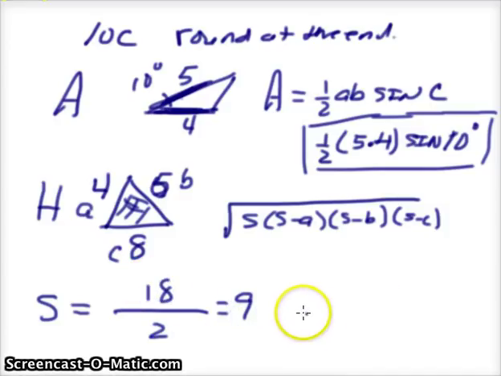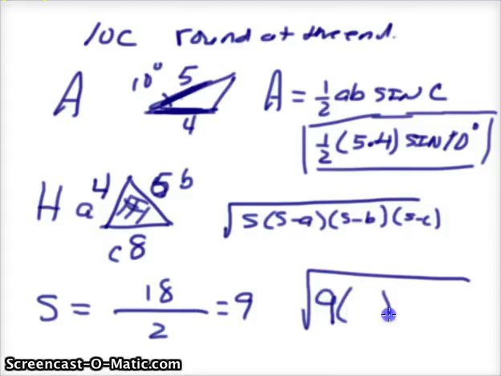9. So when you plug the values in here, you're going to start with the 9, and then you're going to write 3 numbers in here, okay? It's the S number minus the side. So for the A, it would be what? 5. For the B, it would be 3, and that would be 1. You can just put it in your calculator. That's a neat formula, okay? And I hope that you find that helpful.